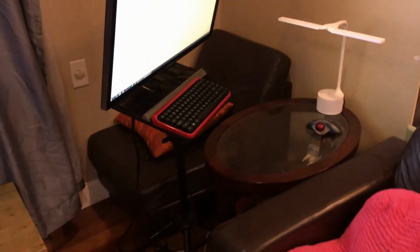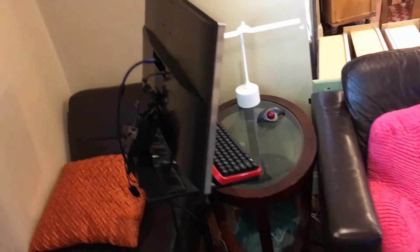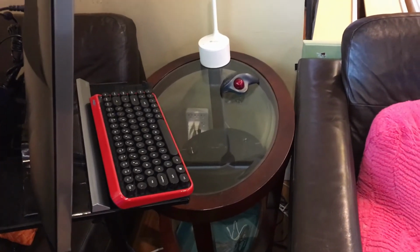This is my little portable, let me move this out the way. That's for another computer. It's my little portable area to work on when I want to just sit in the couch and work from here. And it's on a tripod. I did a video on this already. And that keyboard and mouse is also connected to the computer besides the HDMI cable, which is going through there all the way underneath here.